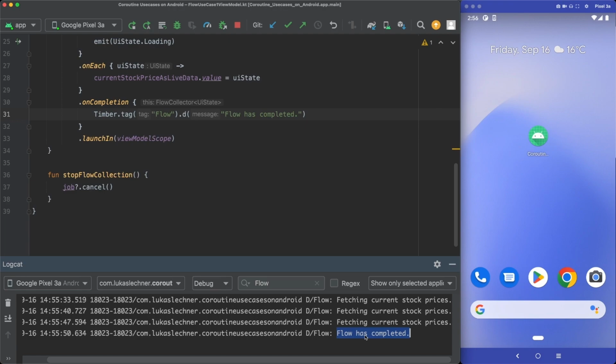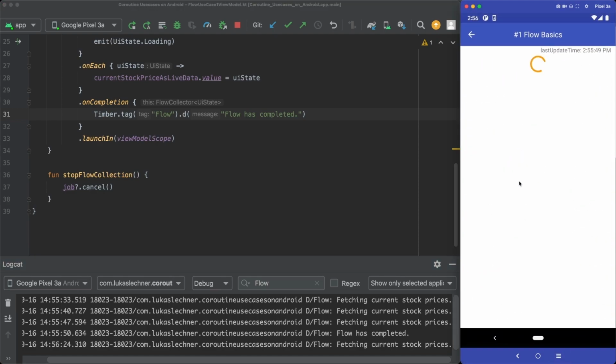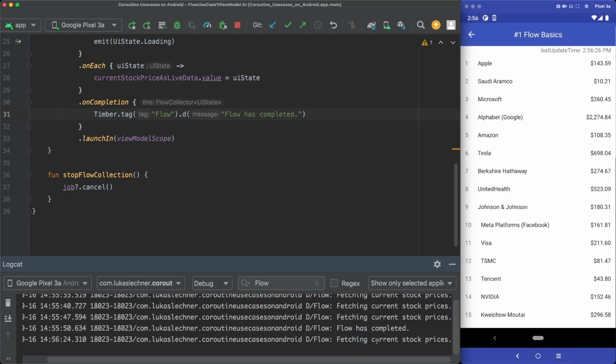There are no more network requests performed, but instead the data source is inactive and no device resources are wasted. If we put the app in the foreground again, you can see that now new stock prices are fetched and emitted, and our UI also updates every 6 to 7 seconds, so the app works as desired.